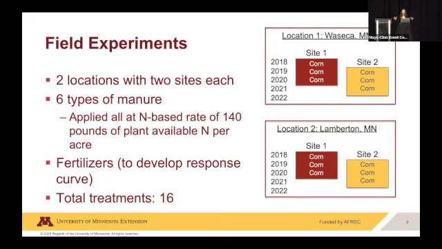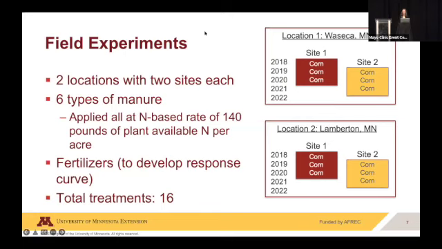So we know there's differences, and we think that on top of the differences that we're seeing in new technologies, as well as what's going on with the changing weather patterns where it's getting wetter and potentially having more losses, we wanted to see if these nitrogen release factors needed to be updated. So we started an experiment back in 2018. You can see a diagram of what we had going on over here.